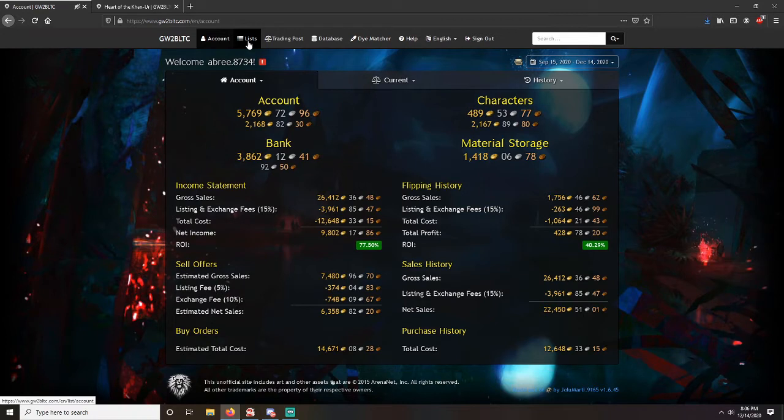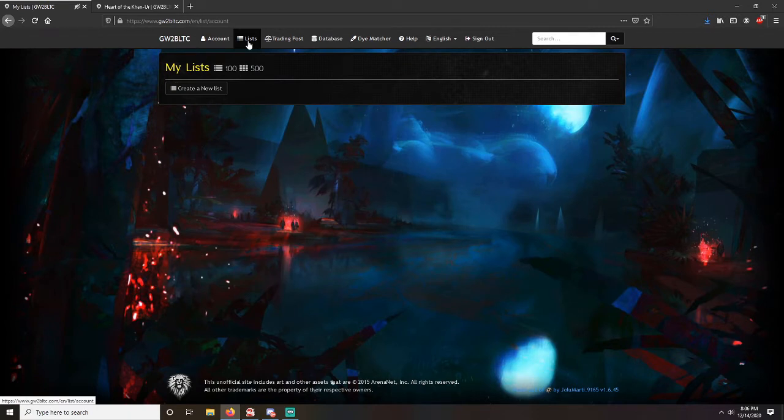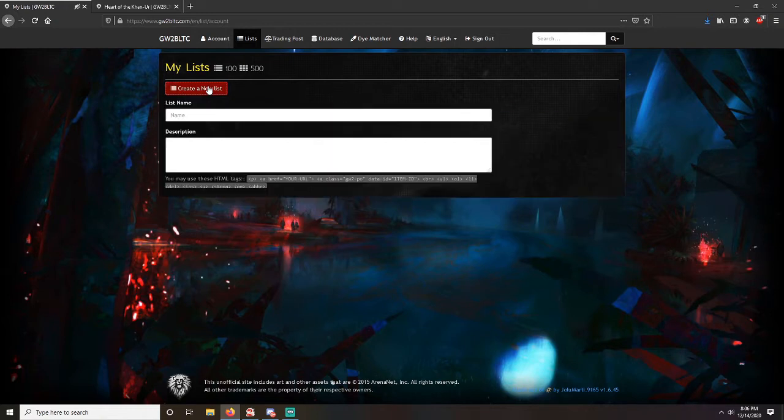Now, lists is a feature that I don't personally use anymore. In any case that I would use lists, I actually would put the list into my spreadsheet. But lists can be used to have a pet list of items that you want to check regularly, that you want to flip regularly, whatever you want. If you bring it up in the trading post search portion of BLTC, you can actually see all the prices and data that go along with the TP side of it. So it can be quite useful starting out if for whatever reason you don't want to put a list into your spreadsheet. It's pretty simple, but I'll go ahead and make a list here.